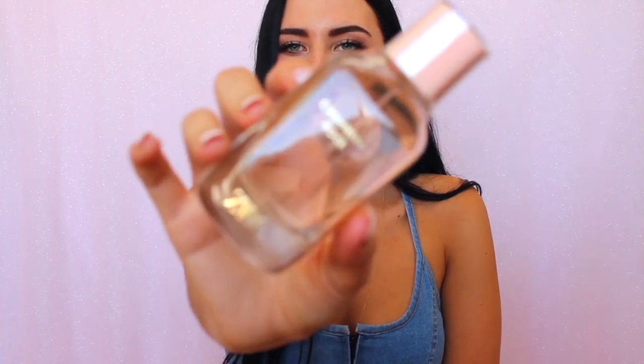Cashmere Rose is a fruity, sweet fragrance — delicious and very girly. It's a flirty scent, like someone who likes to have fun. It reminds me of a popular designer fragrance but I can't put my finger on it — let me know in the comments if you know which one it's inspired by! It's fun, flirty, and girly. Definitely try Cashmere Rose by Zara — and I love this bottle, it's so cute.